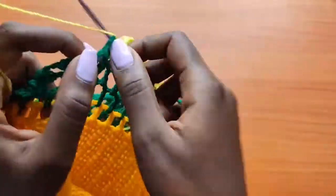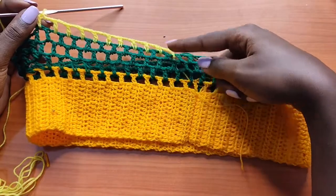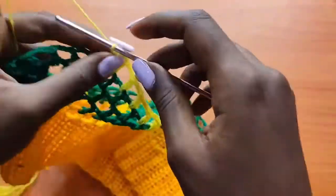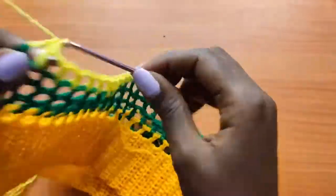So my plan is to have a pattern that has 3 rows, then 5 rows for the next color, 3 rows for the next color, 5 rows for the next color. So I'm going to just increase one more time, and then I'll get back and show you what to do next.